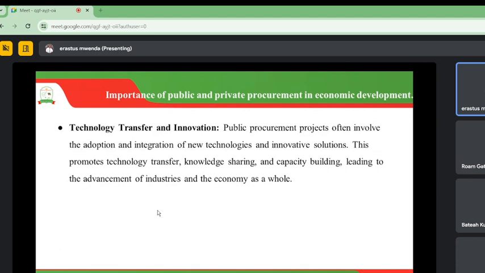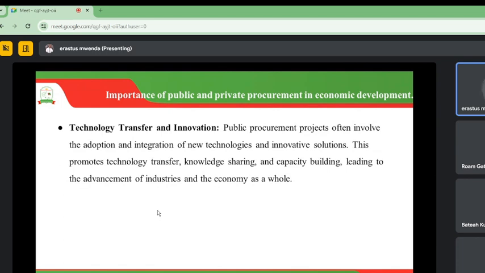And when we are adopting this technology, those people that are employed in that particular space at that particular moment are also receiving knowledge in terms of the use of this technology. So as we adopt new technology, once governments are executing projects, we are also doing what we call capacity building. And due to that, industries are going to grow, individuals are going to grow, and the whole economy is going to grow.